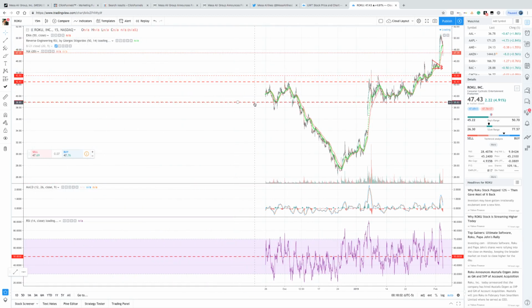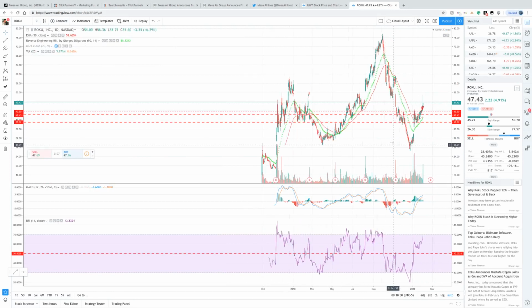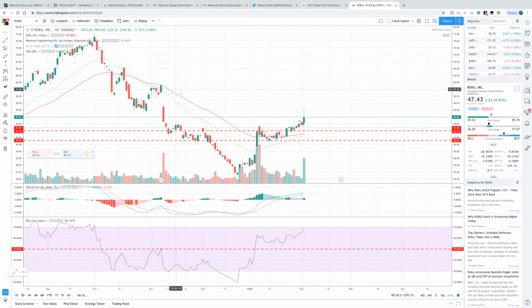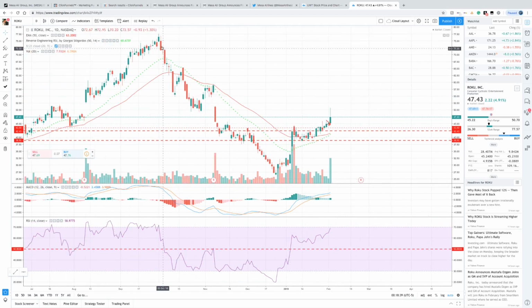Now we look back at Roku, and if I go back into the one-day chart, I know that Roku has so much room to grow, it has all this stuff right here that it can gain. I mean, it had a high of $76. So again, I'm looking at the potential for how much the stock can go up. Now, if what it hit today would have been an all-time high, then we wouldn't know how much further up it can go. But we can see here that Roku, being a stock that lost a lot of value since October, just has so much room to go up.